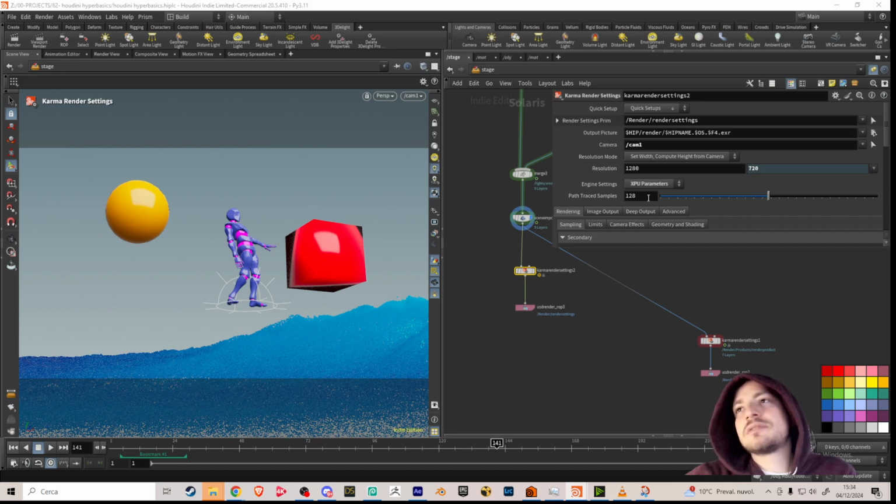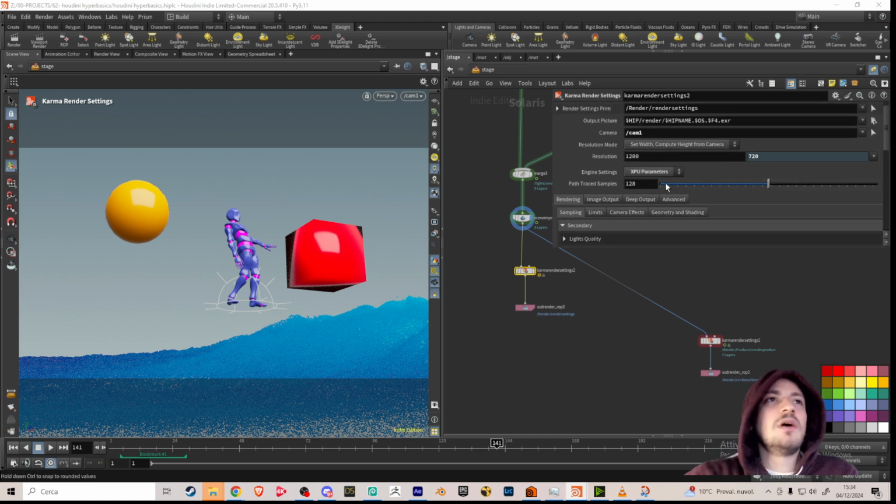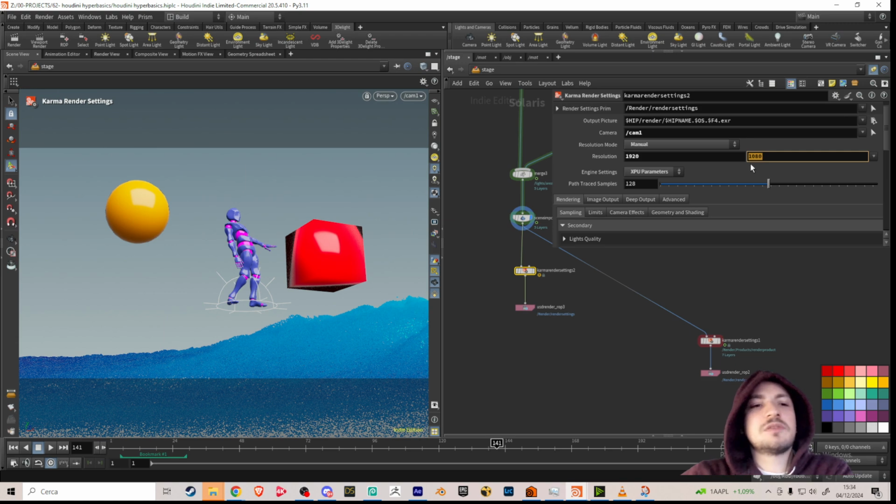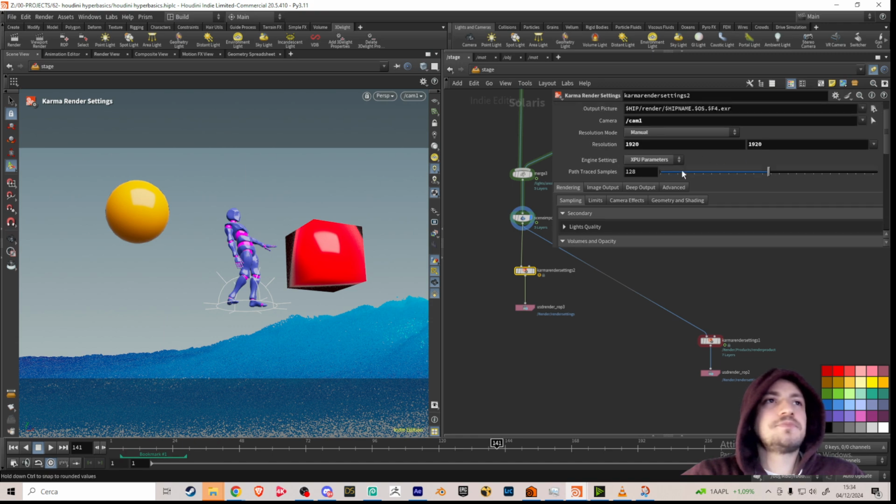You need to try this. Here you can tell them, let's go here. You can even go manual, so you can do square things, you know. Usually it goes with the camera. Okay.